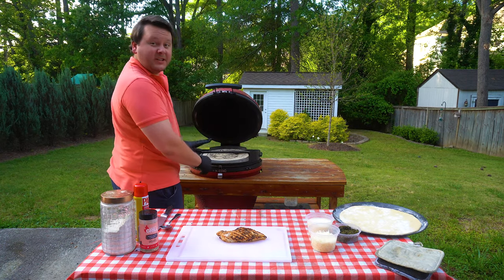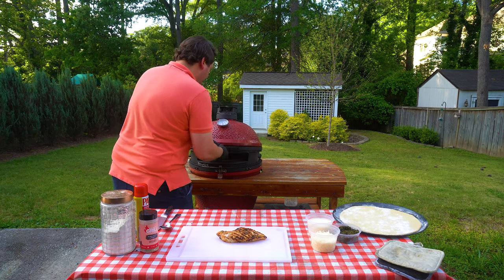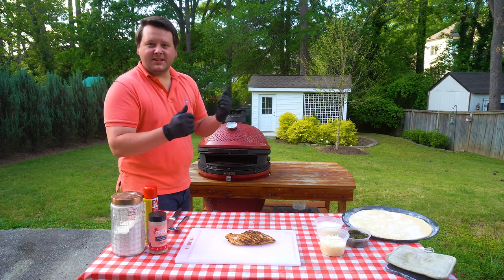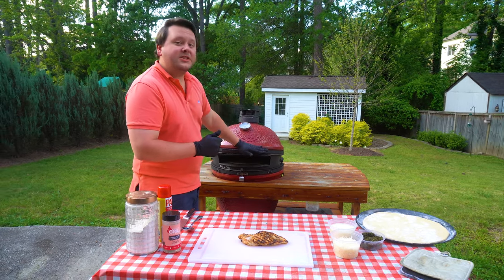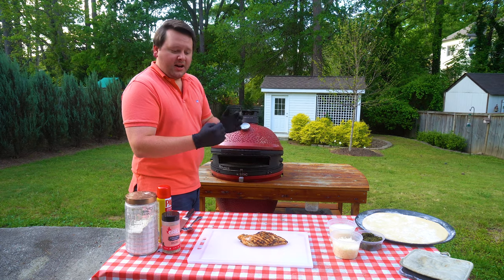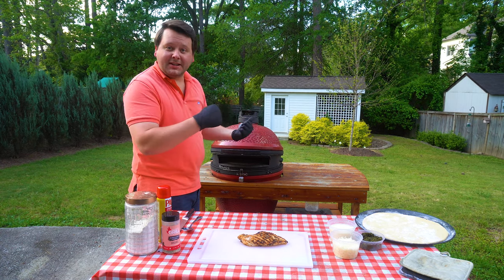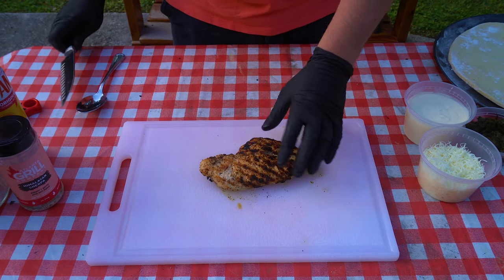Putting the dojo on, centering it. Dojo's on. We're gonna be cooking at 450 degrees, which is the same temperature we cooked the chicken at. Close the top vent down, put the dojo on, and keep the bottom vent the same opening — if we need to adjust a little bit we can. For right now we're gonna focus on our dough, let our chicken rest, get it sliced up, and then we're gonna get this pizza on. The grill's coming back up to temp, trying to hit that 450 degree mark.